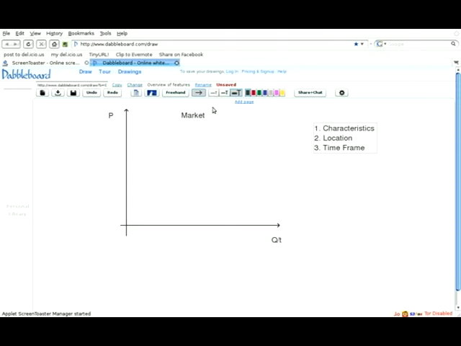Now I've got to warn you that in class we are in general going to just say something like corn, green beans, but for the most part the location component is just going to be a reasonably small area. The time frame will usually be short, unless we're talking about markets in two different time frames and how they interact with each other. So just remember that defining a market, figuring out what's there up on top where it says market, is oftentimes the most difficult step in any kind of serious analysis program you'll be doing in the outside world. Now that doesn't mean that this price and quantity are any simpler.